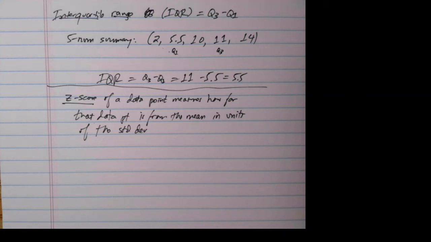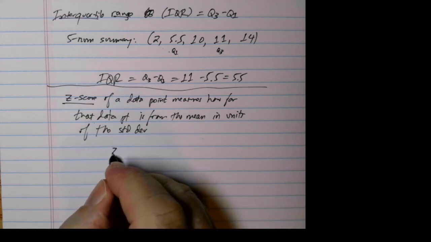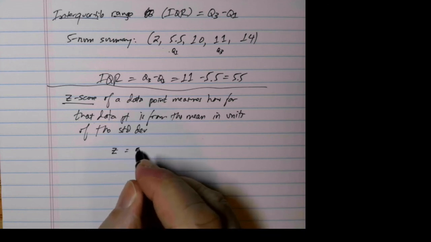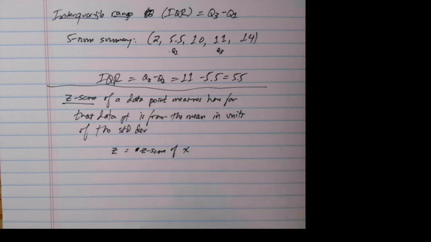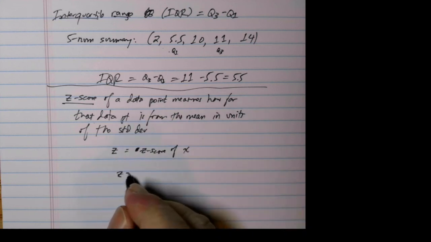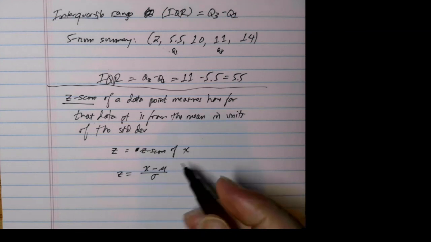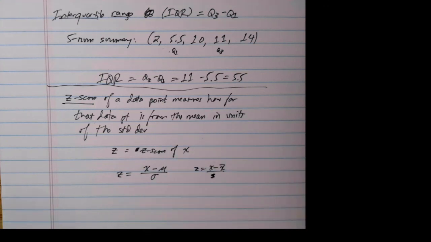Okay? So here's the z-score formula. The z-score formula is z, the z-score. Okay, z is going to be the z-score of a data value x. And you compute it using z equals x minus mu over sigma. For a sample, of course, it would be z is x minus x bar over s. In almost all cases, there are two exceptions, and we'll see those later.